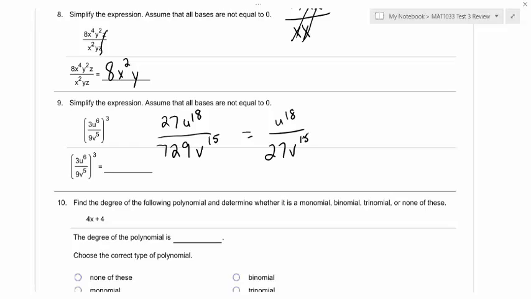But yes, what you could have also done in the original problem is recognize that 3 and 9 are both divisible by 3. So you could have divided by 3. The original would have gone away and this would have become a 3. And then when you cubed it, that would have led directly to that answer. Okay. Mm-hmm. I realized after I did it that I could have done it easier.